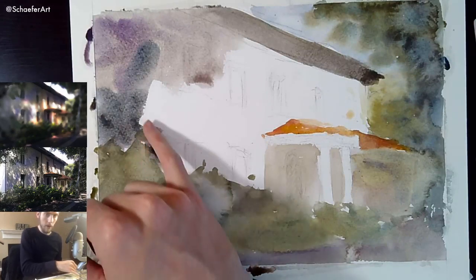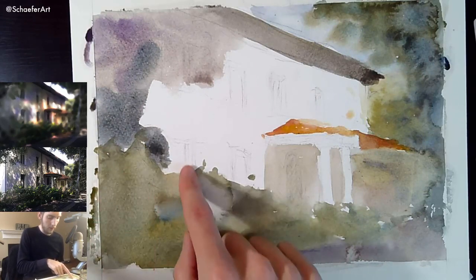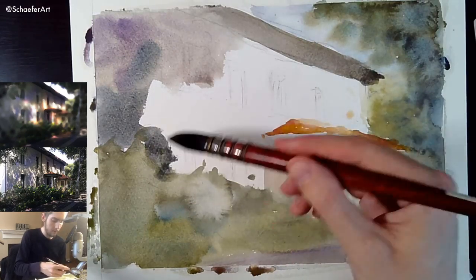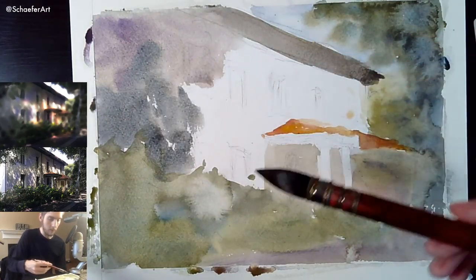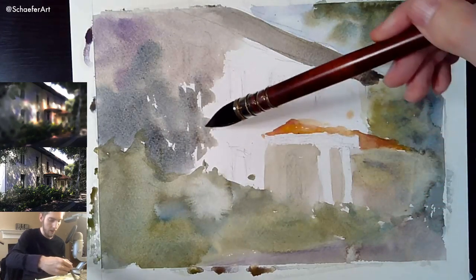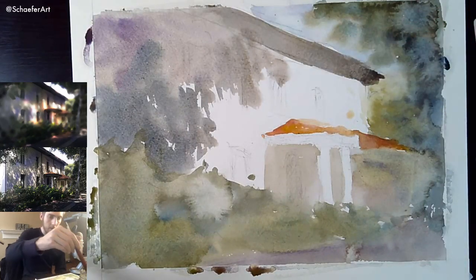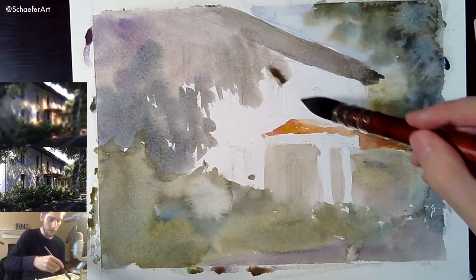And see, here's the problem here. While this green was all wet, I should have done the wash. It's still a little damp, so that's good. We don't want these hard edges with these bushes and stuff, at least I don't. So that's kind of my mistake. I kind of knew that, but I'm going to try to leave a little bit of white spots here for some dappled light. So this is what's gonna be tricky. And also I wanna warm it up slightly when it gets near some of this light area.